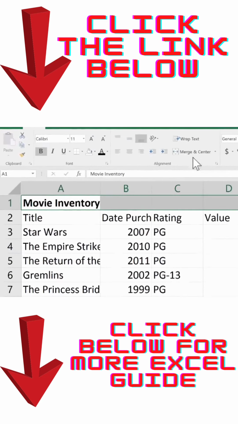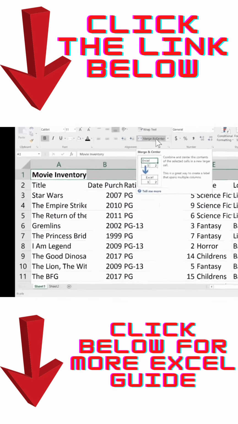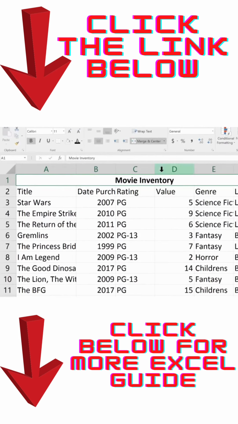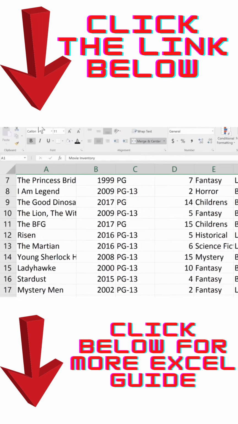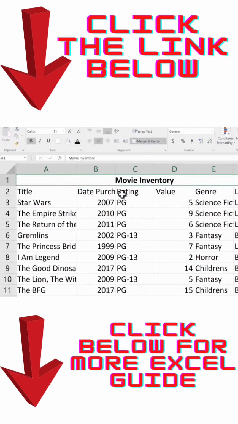On the Home tab, Home ribbon, there's a button here in the alignment group called Merge and Center. And if I click on that, see what it did? It merged all of those cells together. So this is now one big cell, and it centered it. Okay, so Merge and Center is very helpful to do what I just did, to basically break down the walls between these cells and make it one big cell, and then to center it. That looks a lot better.